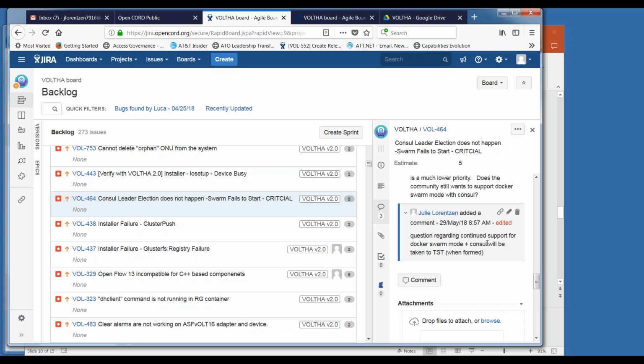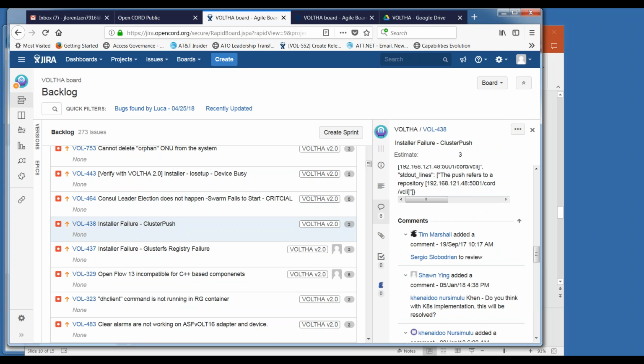So the open question really is whether we are still going to be supporting Docker swarm mode plus console. So I think this one we'll have to defer pending an answer from the TST once that's formally established. And I think everyone probably saw the email from Bill Snow about the voter list being established. That's under review right now.